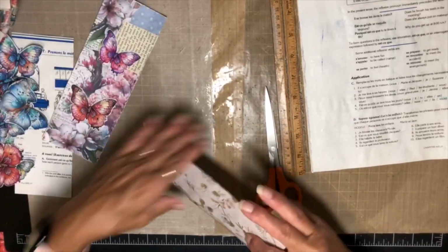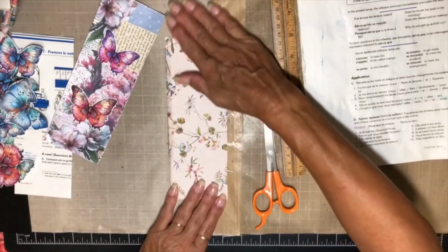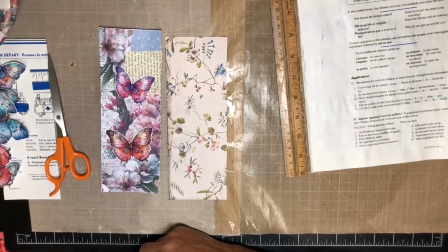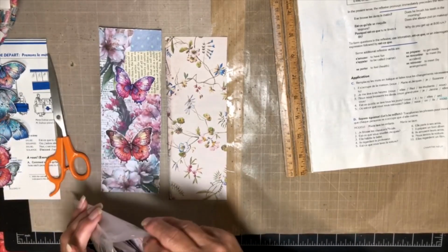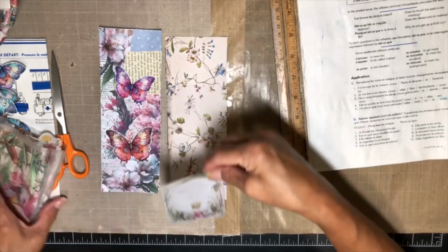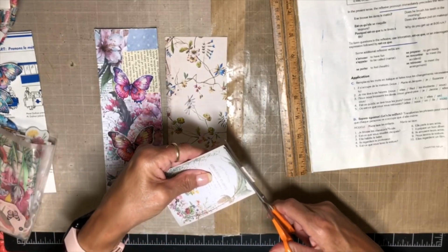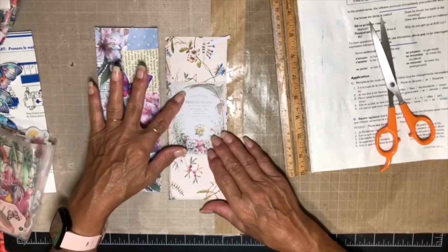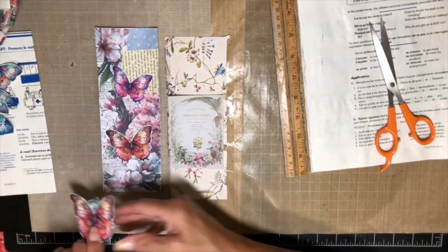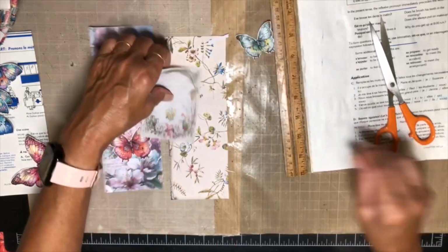I'm just going to look and see if it looks like these flowers are going in a particular direction. It looks like this would be up. Okay. So okay, I kind of like this. And just trim it off. That'll fit perfect right on there. And let's find a butterfly that looks good on there. I think that green one will look really cute, so let's do that.